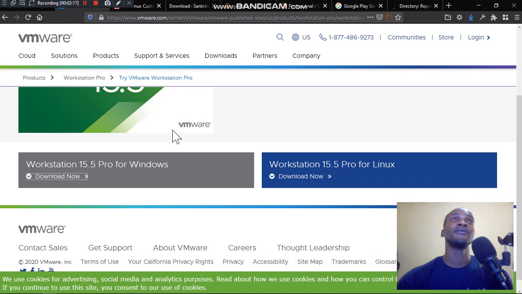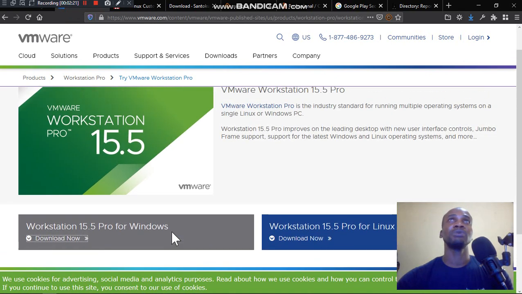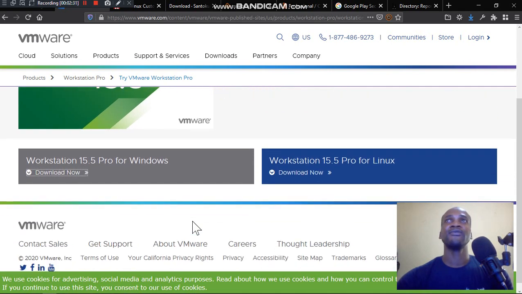So for VMware, VMware will take you to this page where you will see 15.5 is the latest version as of when I'm recording this video. So if you are a Linux user, you click this button. If you are a Windows user, you click this button.